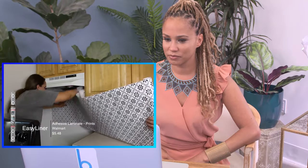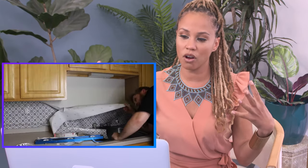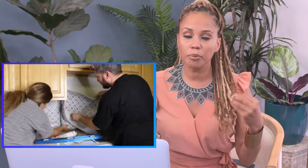And this is a rental, so therefore I didn't want to spend so much money. I mean, it makes sense. It's a rental. You cannot do a lot and you probably have to use peel and stick. I just wish there were more options offered in peel and stick. Hello brands, I wish there was more to offer in peel and stick wallpaper. If they increase the pattern size and the scale on this print, it would just upgrade it a little bit more.